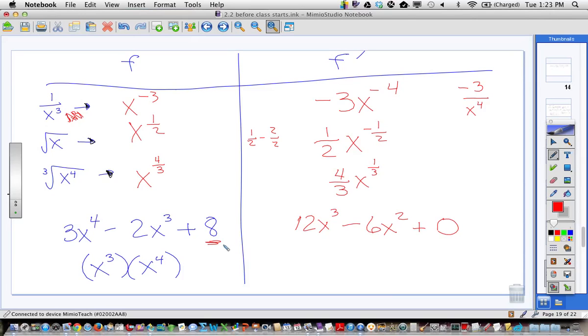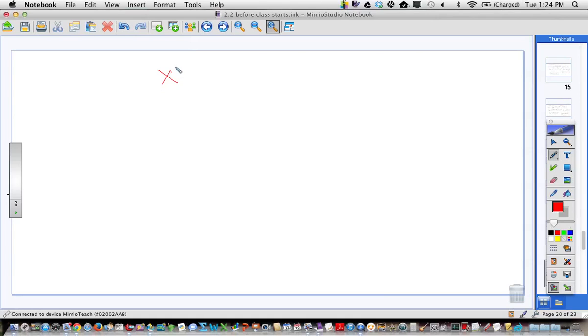0. Think of it this way. Think of it like a vertical shift. Think of that plus 8 or plus 7 or whatever's on the end. All that does is vertically shift. Does that change the slopes? Change where they're at? No. Remember how we said one f prime graph could have an infinite number of f graphs? Okay? Here. What's the derivative of x cubed plus 2?